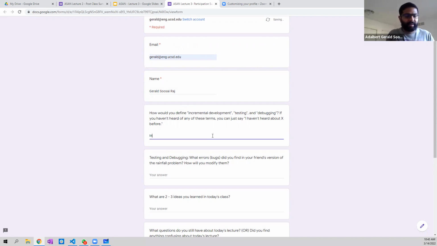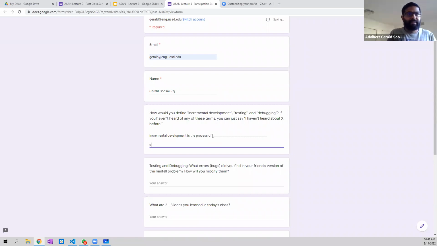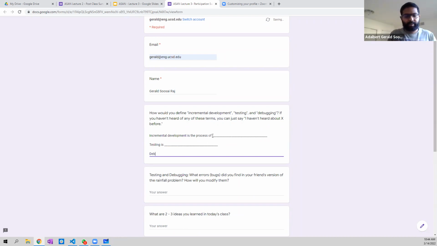You can say, incremental development is the process of something. Think of it like that. Then testing: I think testing is doing this. And similarly, how would you define debugging?